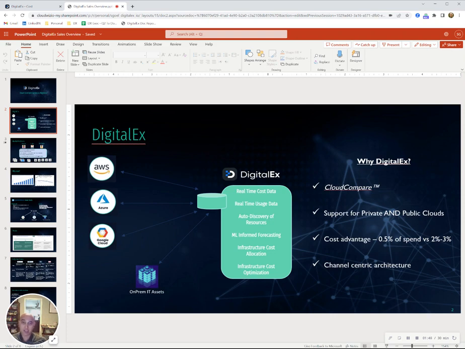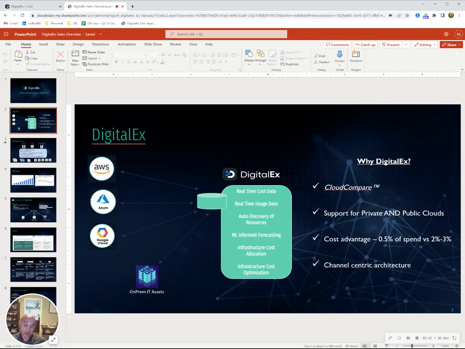So the idea is that we want to give you data to understand what's the optimal cloud per workload, and then either allow you to move that workload or allow you to renegotiate with your hyperscaler provider for better rates. Two is we support public and private. This is really important. If you go back to the left of the slide, you see Amazon, Azure, Google. But the fourth thing that we add here is private cloud and on-prem assets. So this is really important. We think if all you're doing is looking at your public cloud assets, you're missing a significant part of the cost and a significant part of the infrastructure.